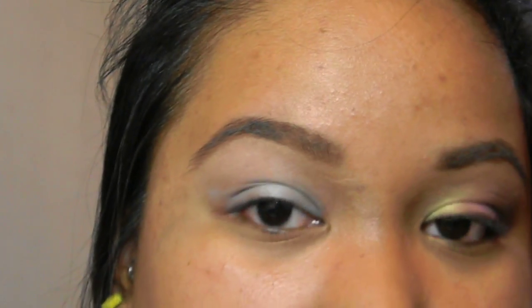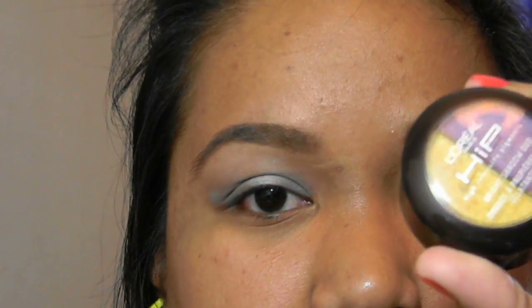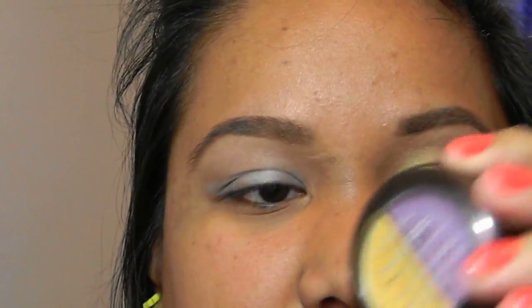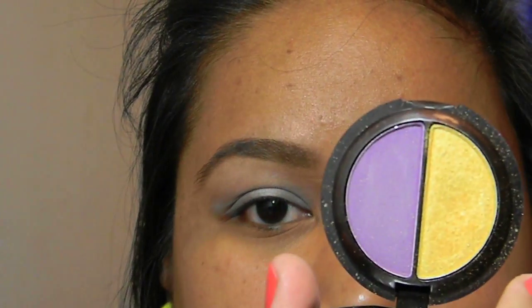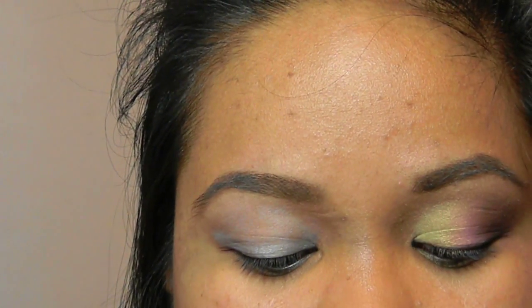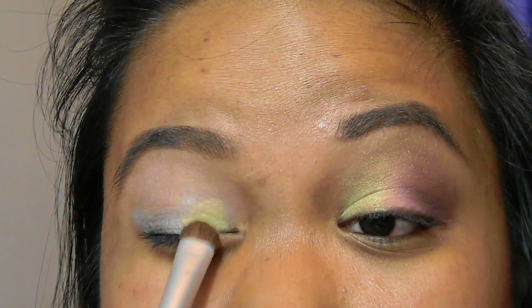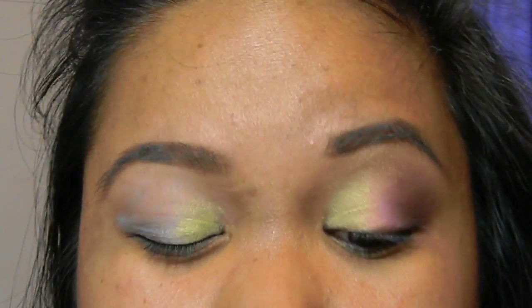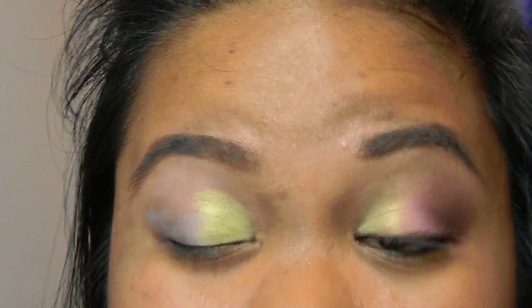I've already applied my Urban Decay Primer Potion and my NYX Jumbo Pencil, so next I'm just gonna take this L'Oreal Hip Eyeshadow in Flamboyant, and I'm gonna be taking the yellow side. And I'm just gonna spray a little Fix Plus on here, just because I don't like the finish. It's not compact. But anyways, I'm gonna apply that to the inner corner of my lid, or first half of my lid. And it's just a really nice gold color, really wearable.